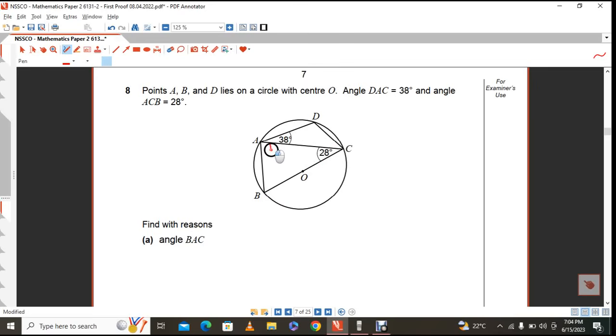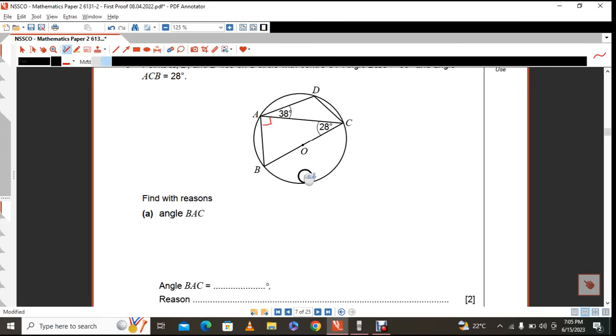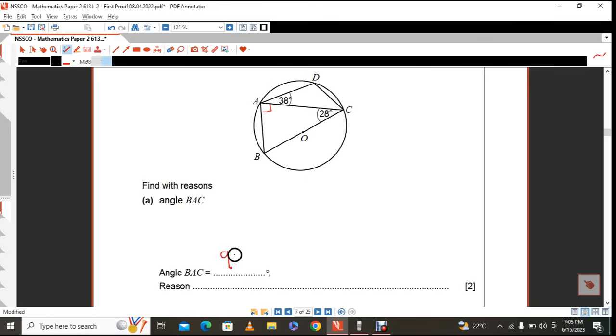Now, the reason why we are so interested in that angle, and I've indicated, is that this is an angle in a semicircle. So you have got a right angle triangle because that passes through the center, and that A could have been here, for example. If you were to join these two, it will still be 90 degrees. As long as that A moves, it will be 90 degrees. So that is 90 degrees, and the reason for that is angle in a semicircle. Of course, angle in a semicircle is equal to 90 degrees. So you can go ahead and just write angle in a semicircle.